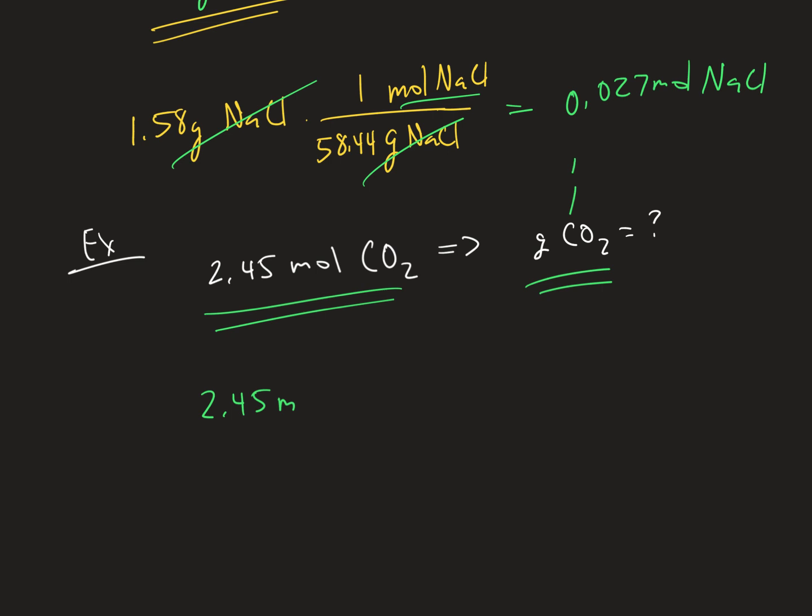Carbon is 12.01, plus 16 multiplied by 2, and that gives us 44.01. Can I round that? Not if you want the exact answer. But listen, on the test, it's multiple choice. I'm not going to say one of the answers is 44.01 and another answer is 44. I will not.